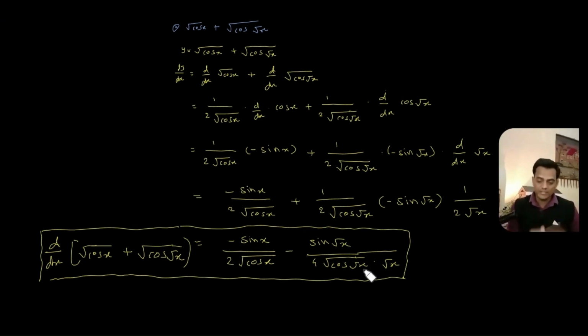Just we have to identify the function. So there will be complex functions, one into the other. One function will be embedded into the other function, and then we can solve this particular. Because here we have two terms, we have to individually calculate the derivative of this term plus the derivative of this term.